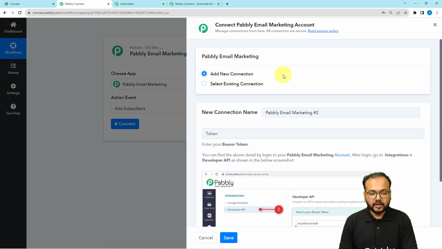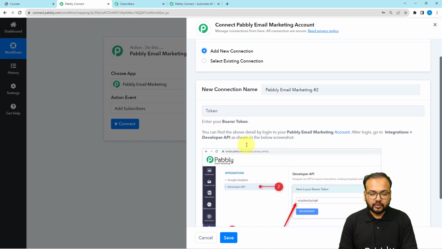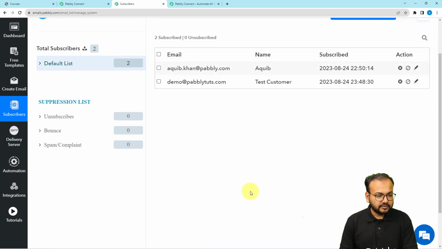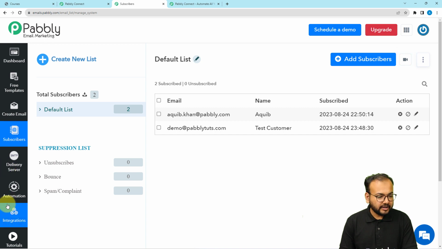From here select add new connection, and here it is asking to provide the bearer token of Pabbly email marketing tool. So to get the bearer token you need to reach the account section of Pabbly email marketing, and under the developer section you will get this. So let me show you. This is my Pabbly email marketing tool guys. Here you will find the account section right here.